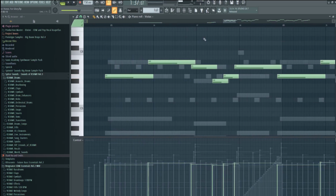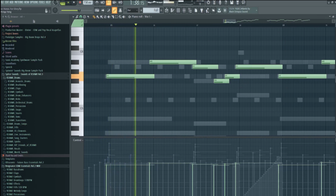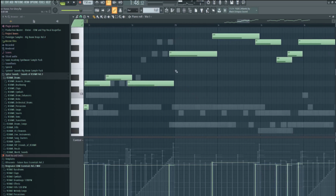Also, in this new section, we start with the violas. Second violins, and also first violins. Second section, the first violins will go an octave higher.